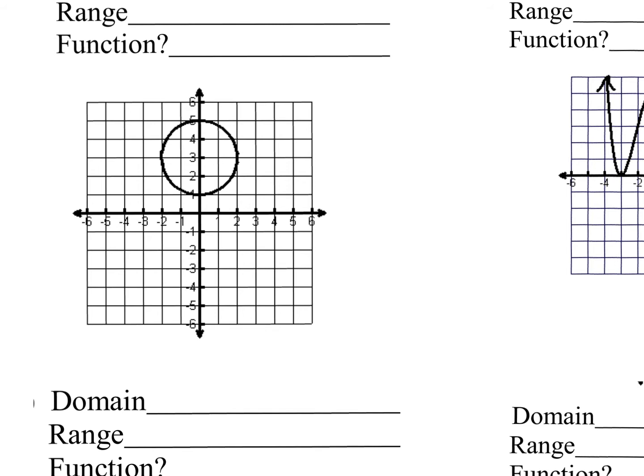Let's try another one. Let's look at this circle graph. Now, domain, again, I'm going to use a highlighter just to highlight. If I collapse this circle down to the x-axis, where is it going to hit? Well, it's only going to hit from negative 2 to 2. So as I write my notation, I know it has a clear beginning and ending. So this is one of those where x is between negative 2 and 2. So my notation has x between two numbers. And we decided they were negative 2 and positive 2. So this is the between notation you need to get used to.